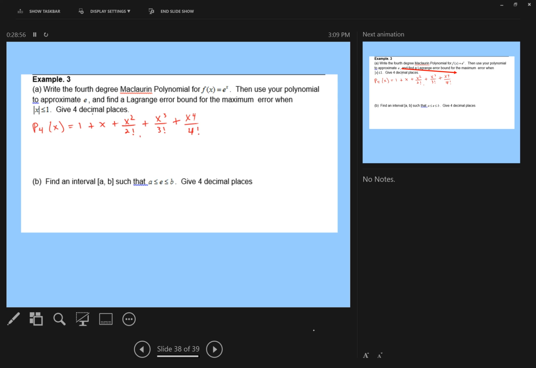Hey, should I remember to put dot, dot, dot? No. Why not? They said what word? Polynomial. That means cut it off. No dot, dot, dots. Okay? Then use your polynomial to approximate e. And e is the same as e to the first, correct? Would you agree? So if I'm approximating e to the first, what are they telling me to let x equal? 1, right? By saying approximating e, that's the same as e to the first. So they're saying, let x equal 1. If they had said approximate e squared, then they'd be telling me, oh, x is 2.